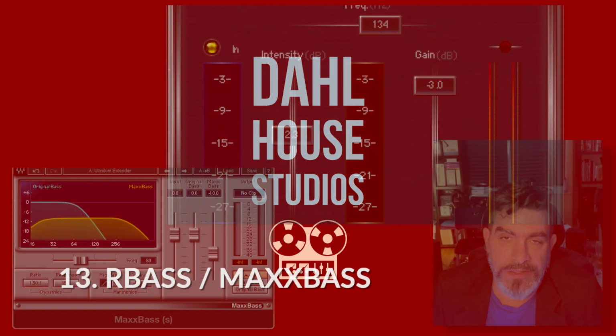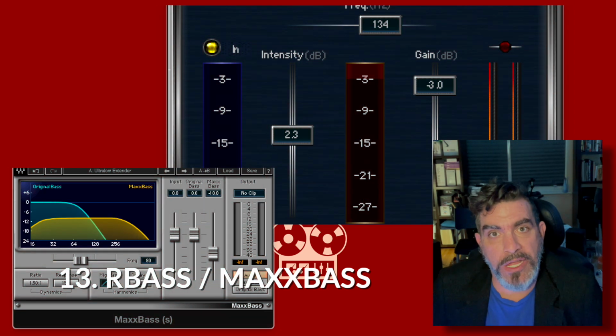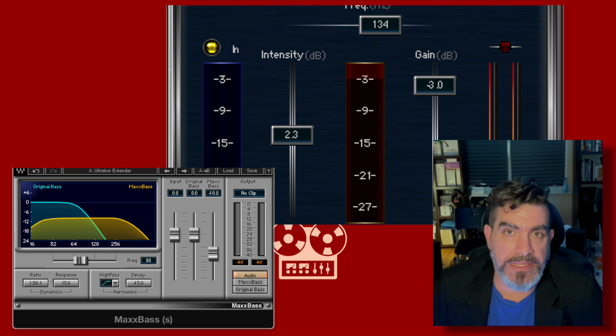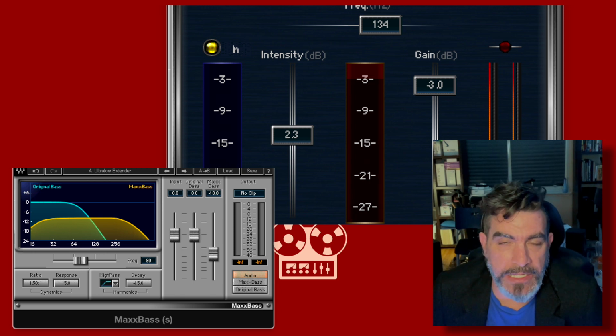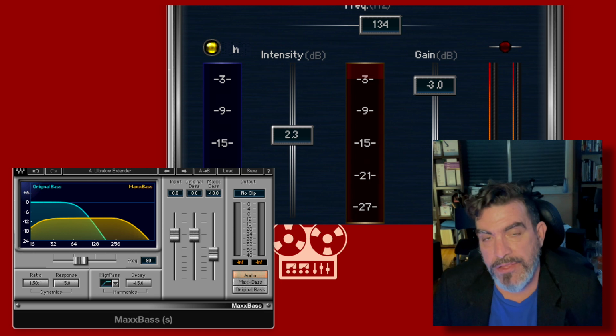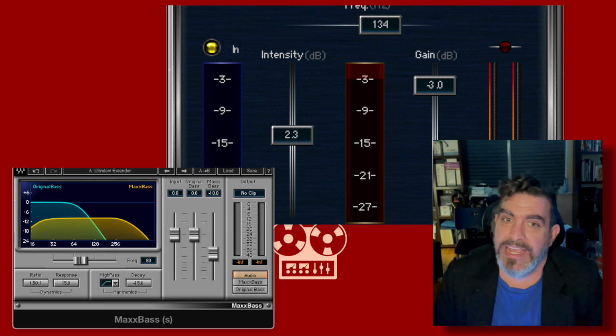And now we come to Renaissance Bass / Max Bass, two plugins that have been part of my toolkit since the early 2000s. These are beyond the usual bass plugins where we're generating extra subs below to get that extra fat tone. Renaissance Bass and Max Bass also generate tones above and are great for getting big subby basses to show up on smaller speakers like, oh, I don't know, the phones that we're all using every day, and probably most music gets listened to now on phone speakers. So invaluable plugins, and I'm gonna hand this one off to Jeremy.